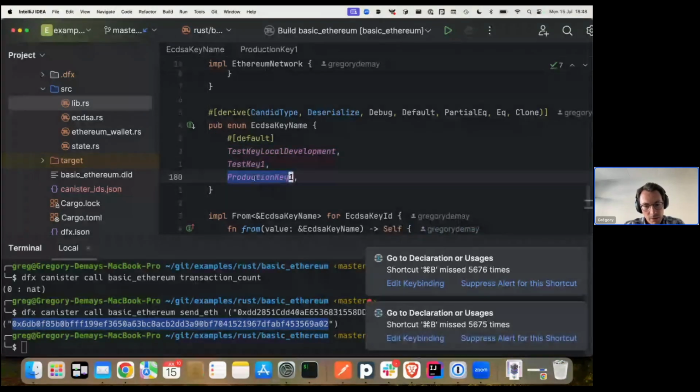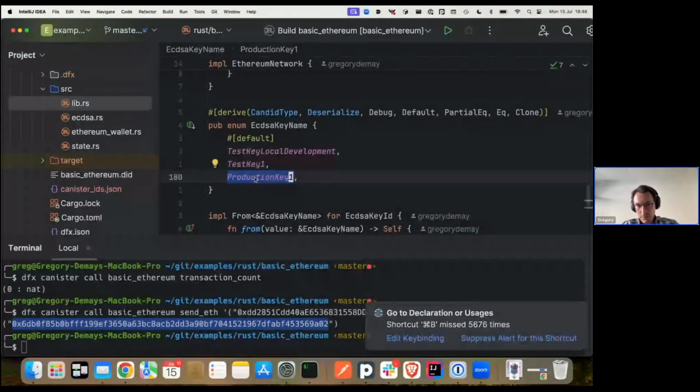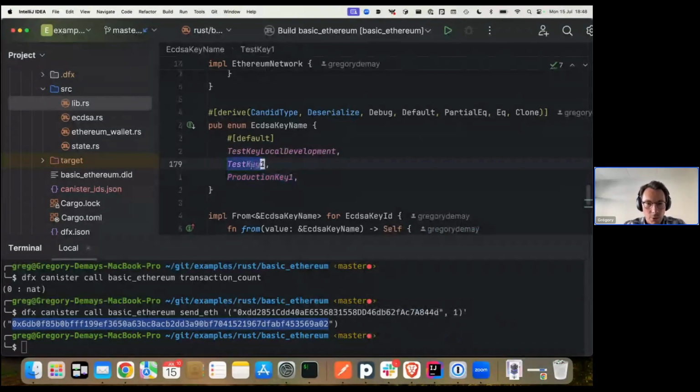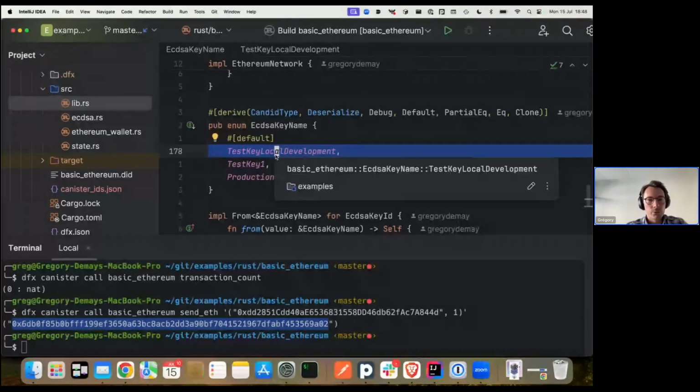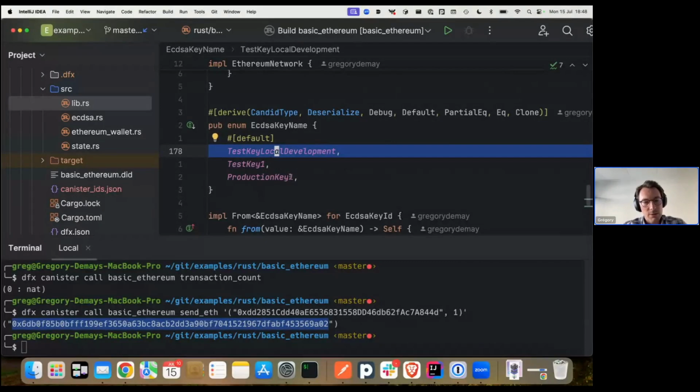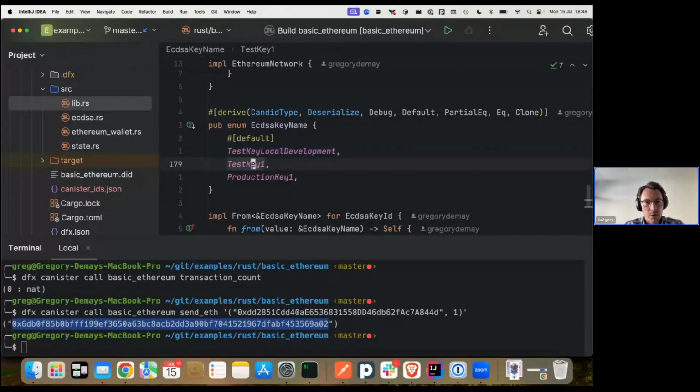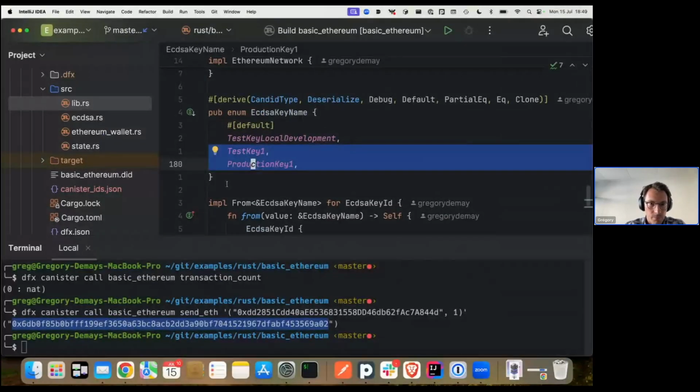The production one, which you can use on mainnet. There's also a test one, which you can also use on mainnet. And then there's a local development one. So if you deploy your canister locally on your laptop, you can use this key to compute ECDSA signatures. But if you deploy your canister on mainnet, then you should use one of the other two.